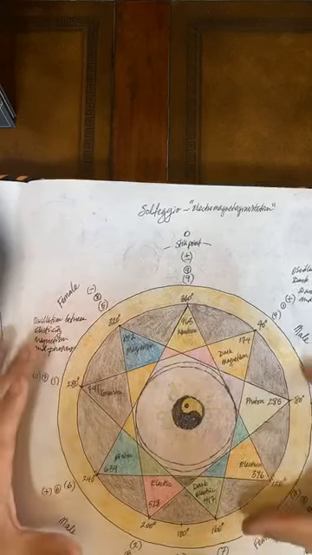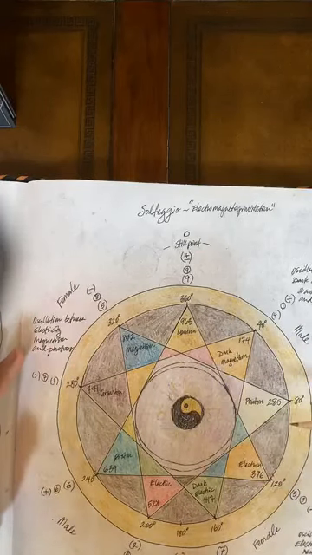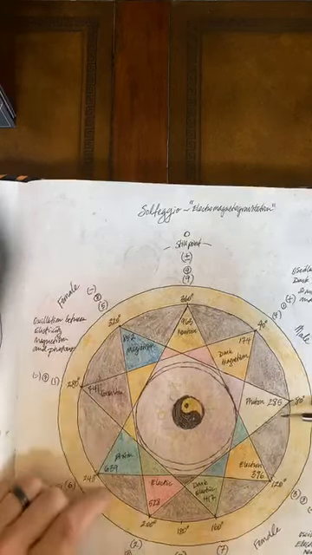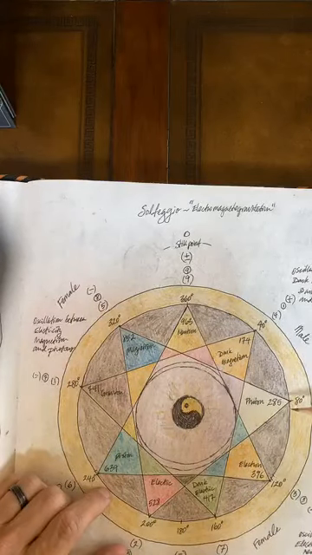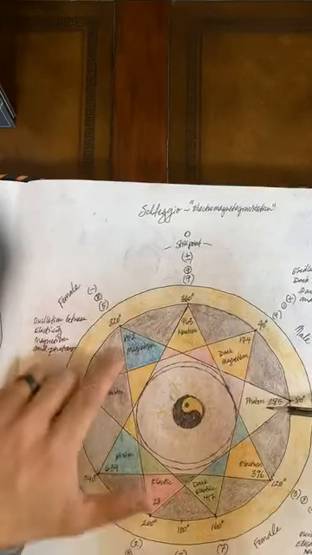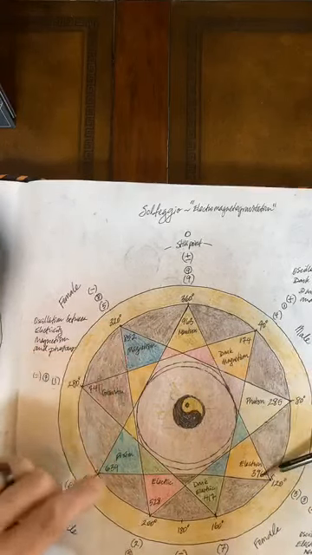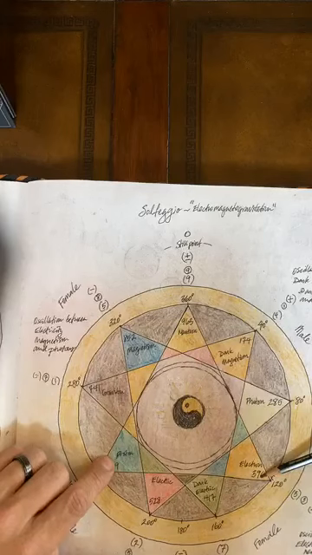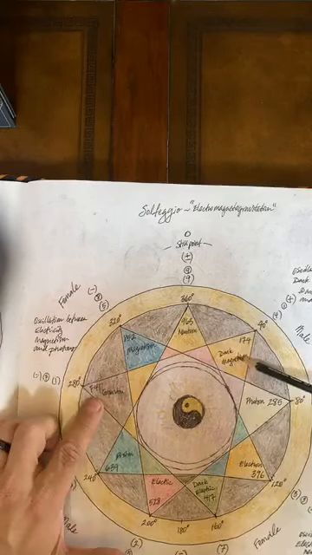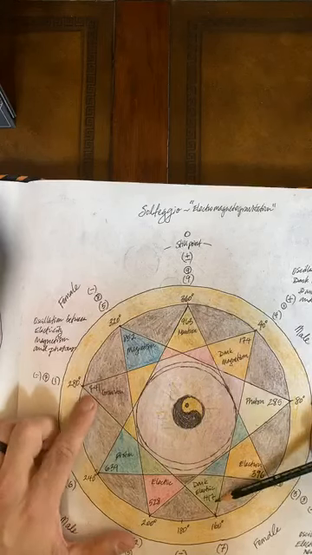And this is a form that I found that basically is a nonagram, a 9-pointed star. And within this, we have the different triplets all showing their different permutations. So for example, the 2-8-5 triplet, 8-5-2 and 5-2-8, all have different purposes that they're basically creating, right? So photon, electron, magnetism, neutron, electron, proton for 396 and 639. And then dark magnetism, gravitation, and dark electric, right? So this is basically 174, 417, and 741.